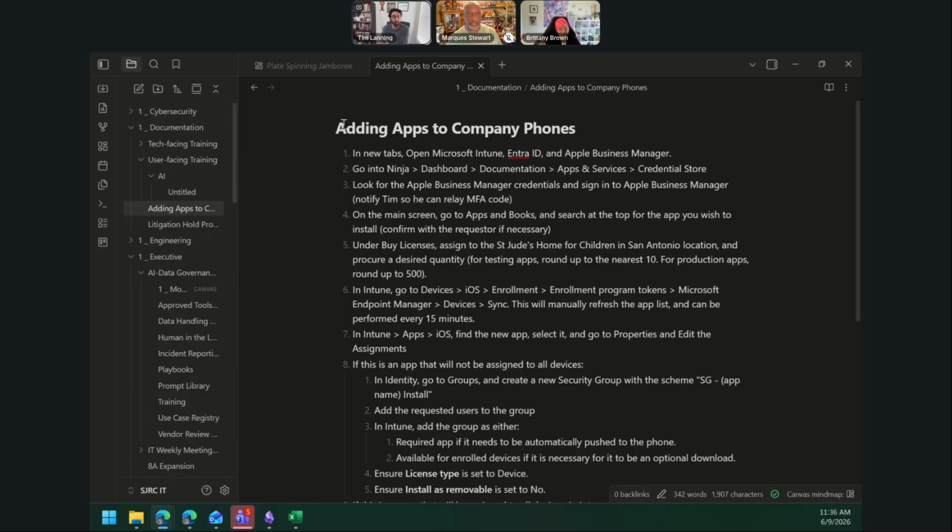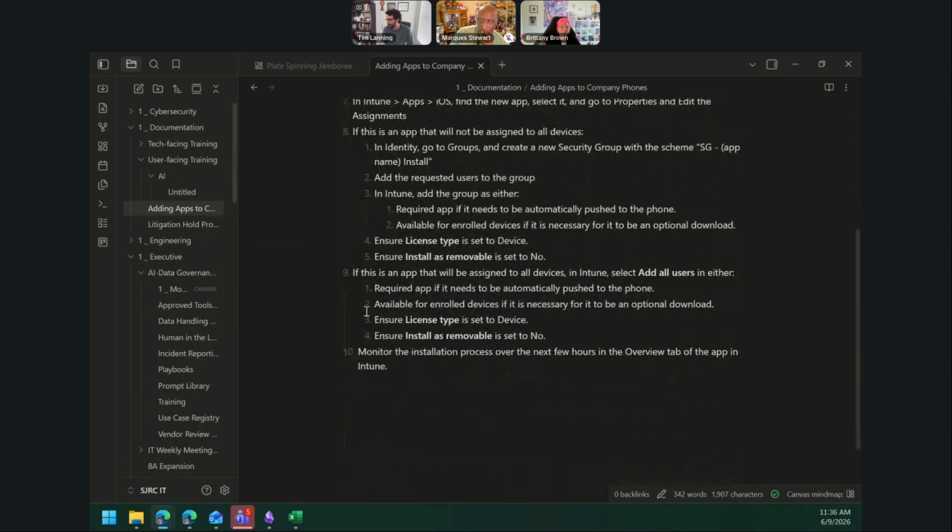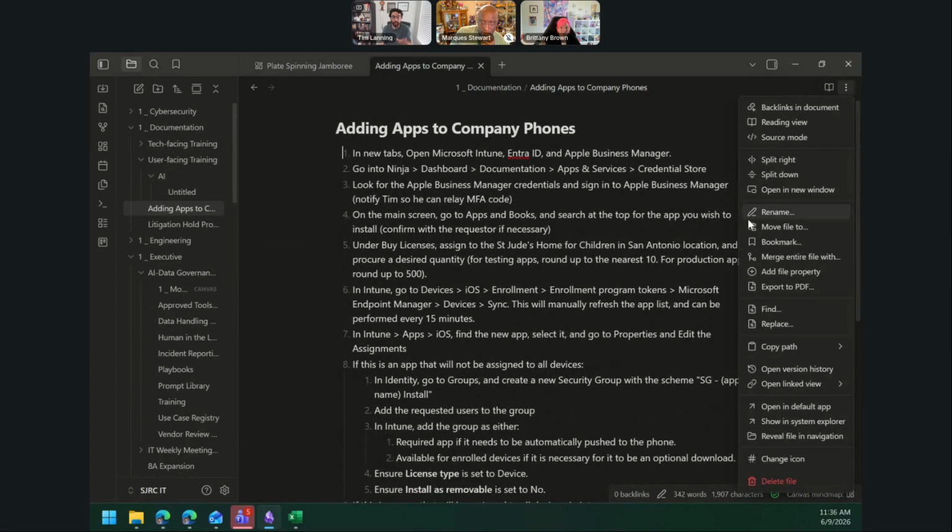I mean, you could use Scribe. This was when we didn't have access to Scribe. So I literally walked a person through it, and as he was doing it, I typed it all out. So this is literally everything. And the cool thing is, if you have a file server or a SharePoint and you want this piece of documentation, this is the live piece. This is the evergreen that we're talking about.